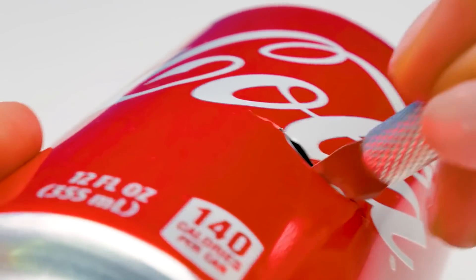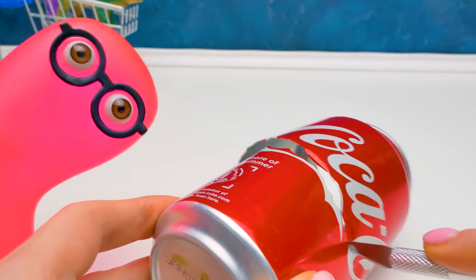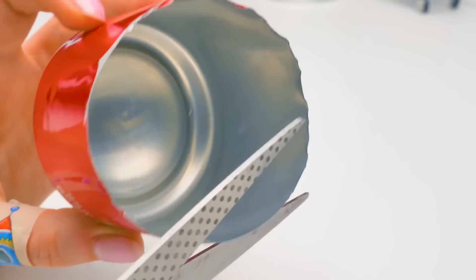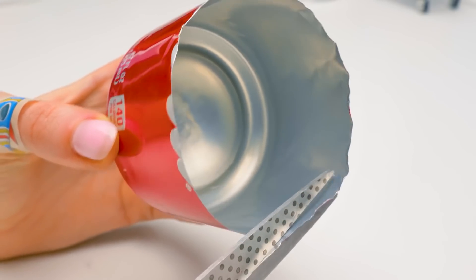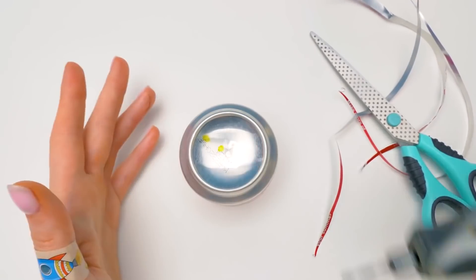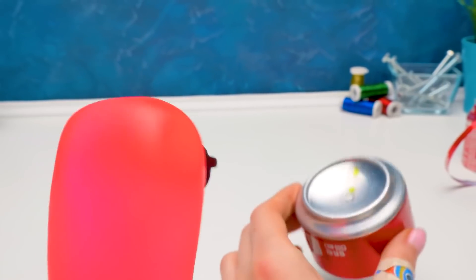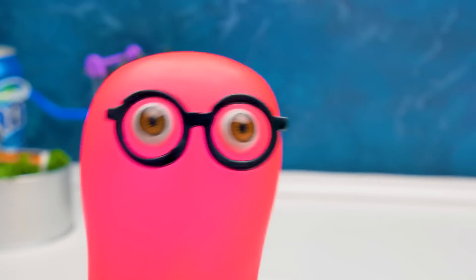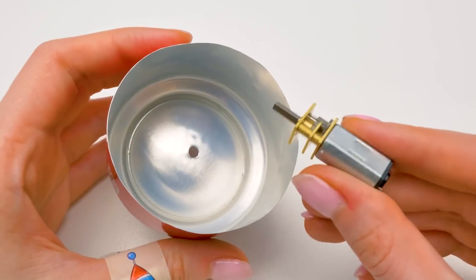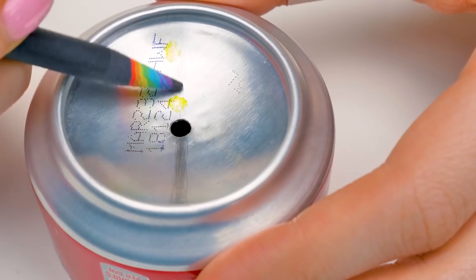Now we can cut the can in half. You have to be very careful while working with the cutter. The can's edges are sharp too, so you better ask an adult to help you. Sam's right. Let's cut it with scissors and even it out a little. Approximately one-third of the can should remain. This way we'll use all the cans! But it will look beautiful! This will be the hole for the motor. So are we done? Sam, I'm just showing the motor we'll need and the way it has to be inserted. Judging by the noise, Sam is very enthusiastic about this mountaineering thing.